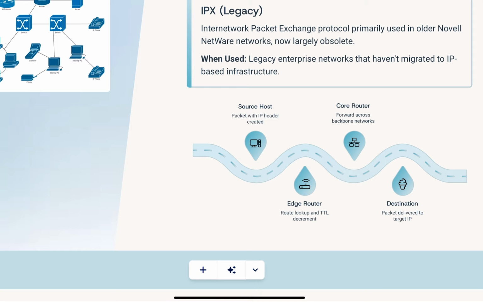So we have the source host, which just has the IP, which sends information. We recognize the source host by its IP address, and along the way the IP header is created, which means the data is kind of encrypted each and every way it passes through the transmission channels, and at the end it has to be decrypted so that the receiver will receive the data that was originally sent from the host.